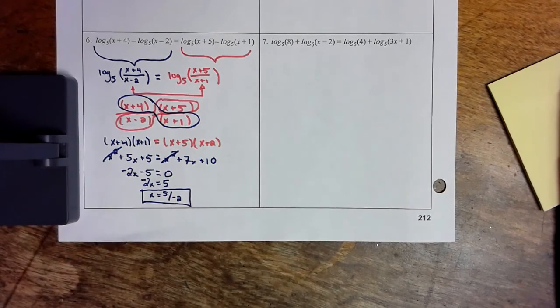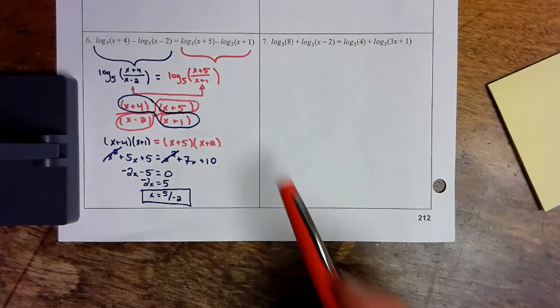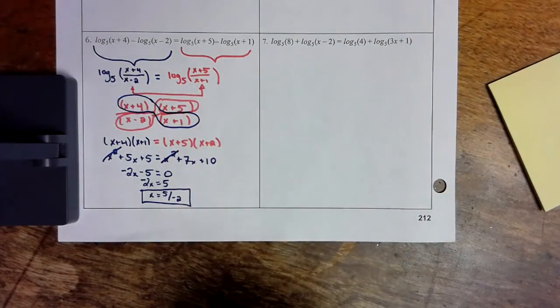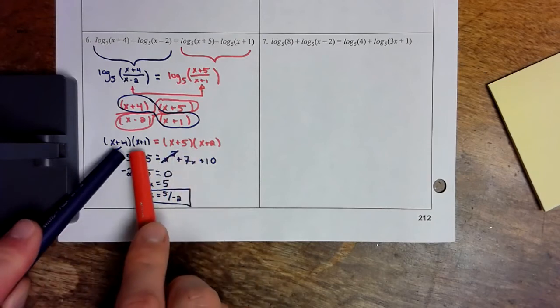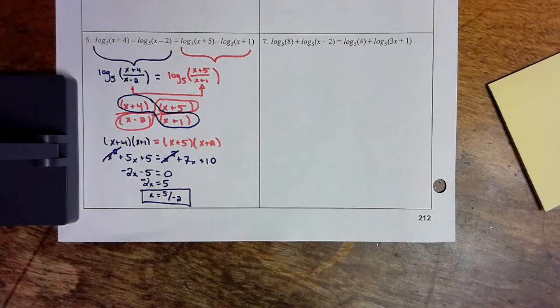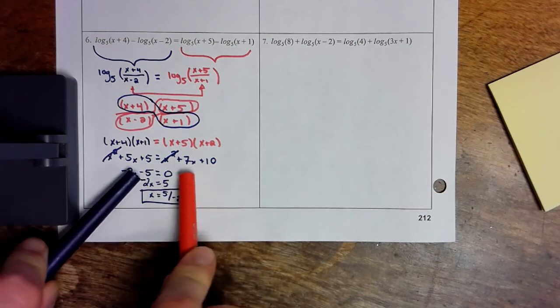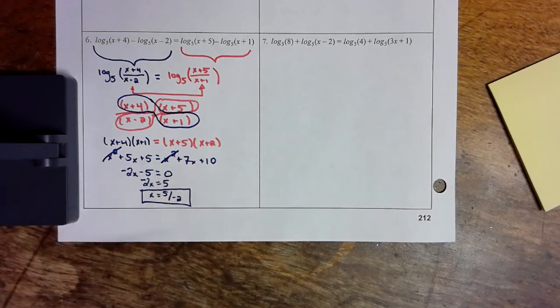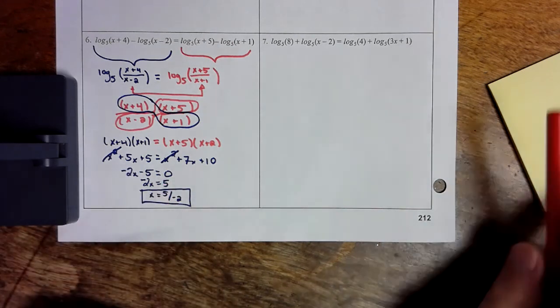So it looked really complicated for most of the way, but it actually worked out very simple as long as we understand all the properties, right? So being able to condense the logs, recognizing that you need to cross multiply or undo all the division, recognizing that this is a quadratic on both sides, and then FOILing or distributing those terms so you get quadratics in standard form, get one side to be 0, and then solving is pretty simple from there.